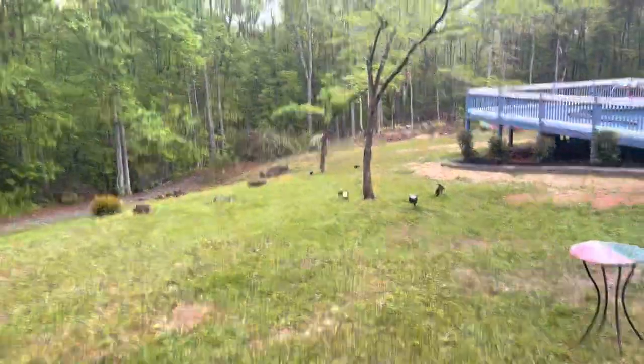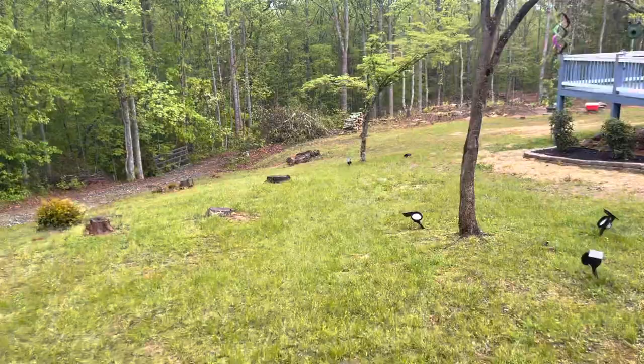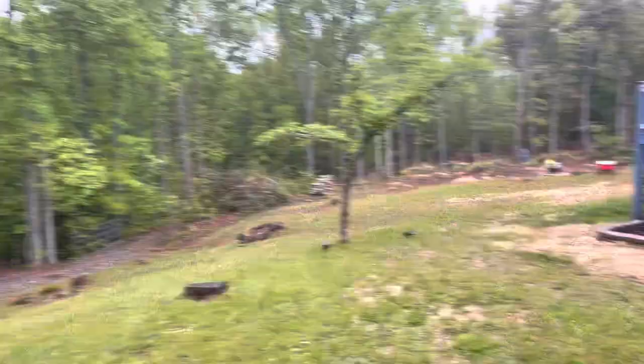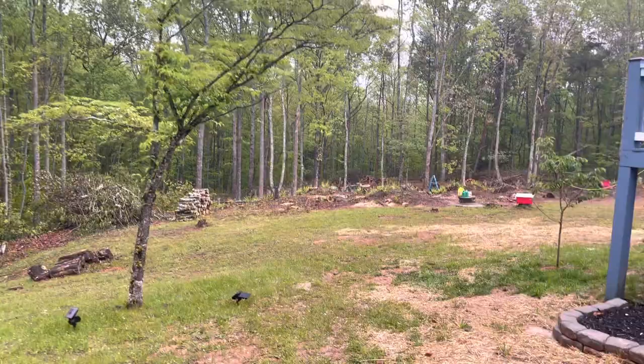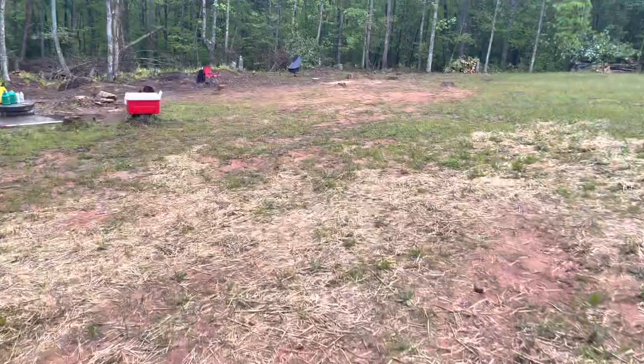Guys, it's raining today, so that means we ain't gonna be cutting or burning today. But I just wanted to give a quick update. We've pretty much cleared the first section, which is gonna be over here. Cleared that pretty well, kind of on the home stretch. Doesn't seem like a lot because there's a lot of woods in the background, but that's pretty much a whole acre cleared right there.